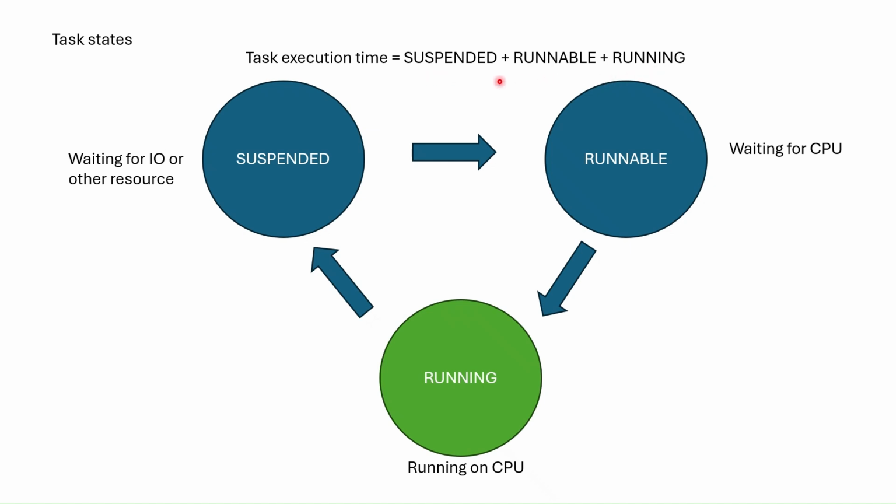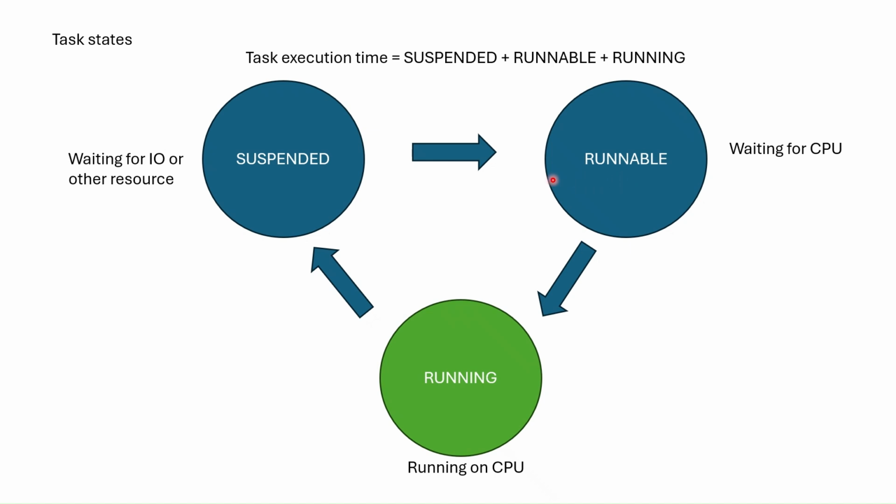For example, if running time is high, you can reduce it by query optimization like creating indexes. Or you can upgrade hardware and move to a faster CPU. If a task is spending a lot of time in runnable state, it means the task is not getting enough CPU time. This means your CPU is busy. You can shrink runnable time by reducing the load on the system.